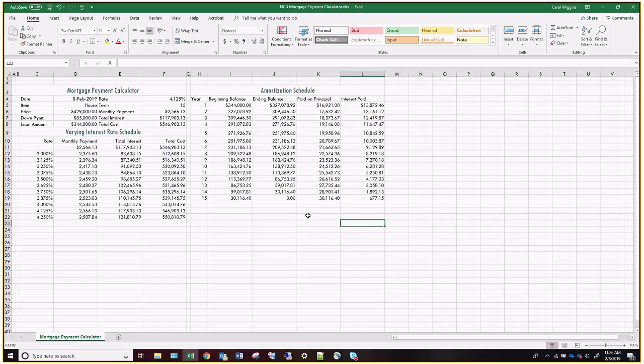Okay, and then we're going to enter in our totals in the amortization schedule. So in J20, we're going to do subtotal. Here we want down payment. Total cost.